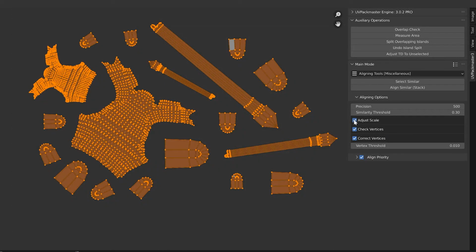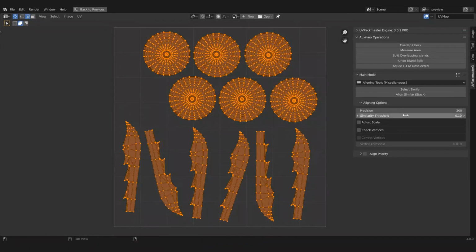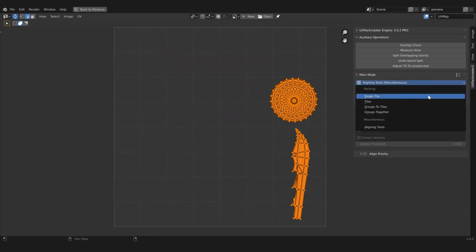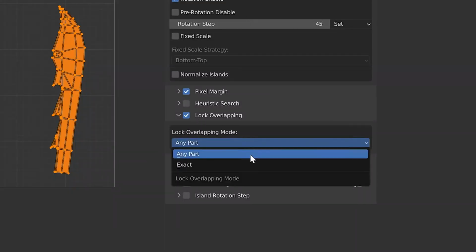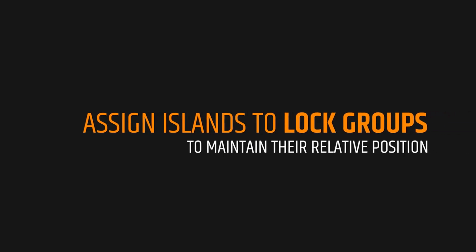The efficiency gains are massive. We are talking about squeezing out of your texture sheets, which is critical for game development and high-end UDIM workflows. But it isn't just about packing tight. It includes sophisticated tools for UV aligning and stacking. If you have symmetrical parts or duplicate meshes, it can automatically stack those UVs with pixel perfection, ensuring your texture density remains consistent across the entire model.